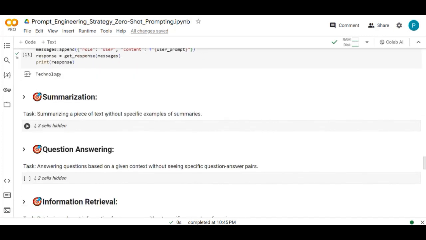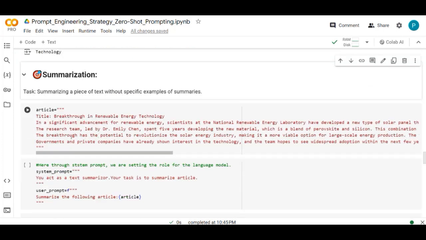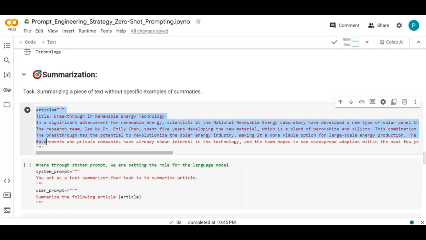The purpose of this use case is to summarize any piece of text without specific examples of summarization, right? So assume this is a small article. This article is about some breakthrough in renewable energy technology. So this is the article.